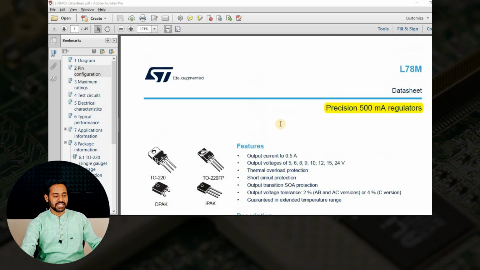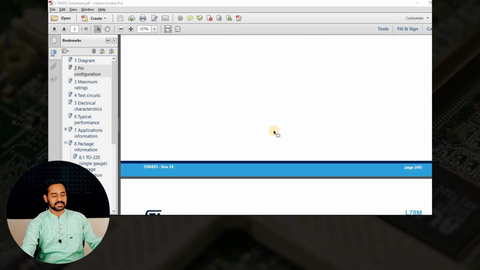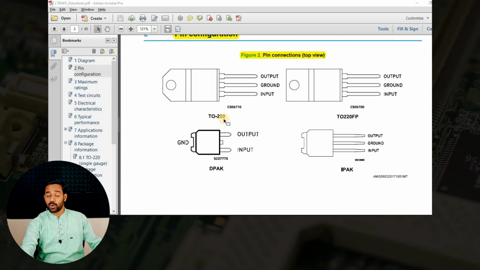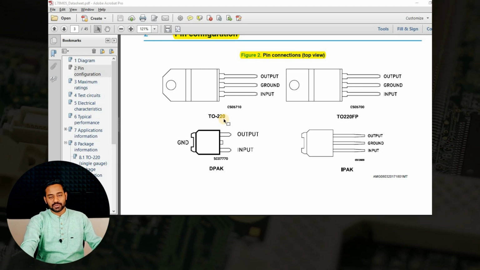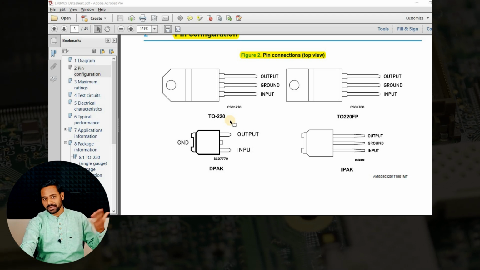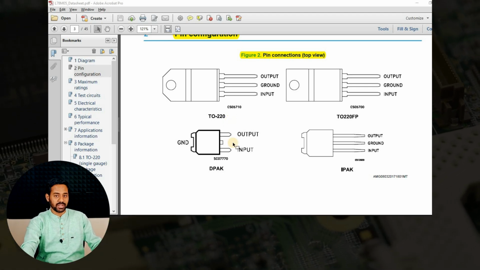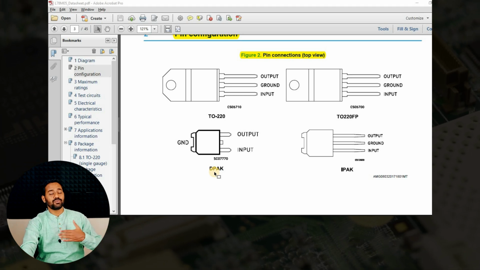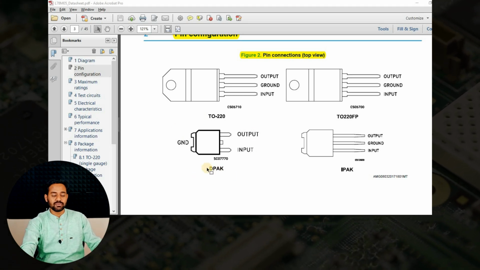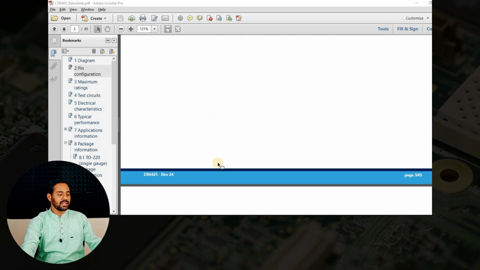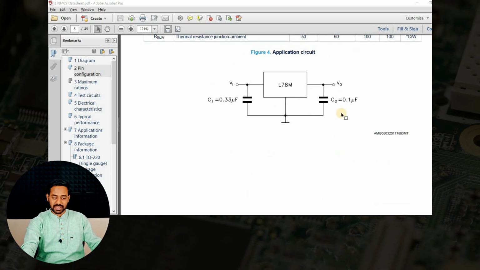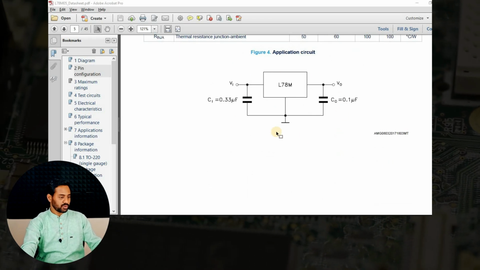Considering that, in this datasheet you can see that this particular IC has different information and different packages available. The TO220 package is also available with 0.5 ampere. Of course, the cost is going to be a little lower than the 1 ampere version, but nobody uses it for 0.5 ampere with a TO220 package. What we are interested in for this tutorial is the DPAK, which is the SMD version of the 78M05. If you scroll a little bit, you can see the internal diagram and all the details about this IC, a typical application circuit and everything, which I'm not going to dive deep into.